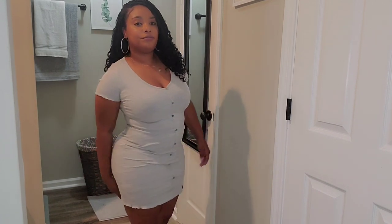I don't want the booty to be jiggling and stuff like that, so I definitely probably will wear shorts up under these dresses because my booty does jiggle a lot. But I love how it took me all of my curves in the right places. It's time for me to start back waist training, that is for sure, because since I haven't been waist training, my waist was at a 29, now it's at a 32, so I need to start back waist training to get my waist back smaller. But I'm loving this though. I love this. Super, super cute.